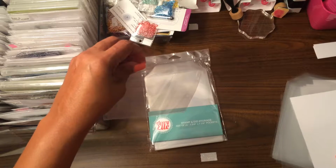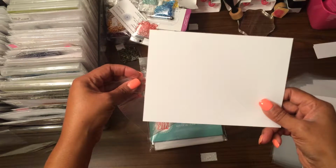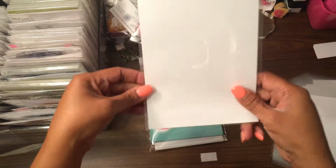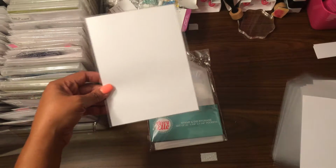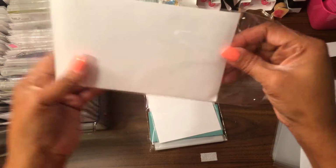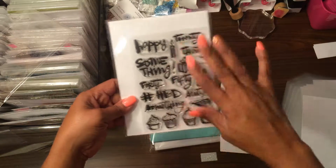Also, I cut these cardstock sheets. These do not have to be a good cardstock. Just use something that is basically scrap or something that you can get in bulk at your regular copy store like Staples or Office Max. So that's what gives it some structure behind. And then I actually take the dies, and here's one full set of, excuse me, I said dies, I mean stamps. And I just open the package and I slip the acrylic sheet in there, as is. Just like so. And it fits really nice for your standard size ones.